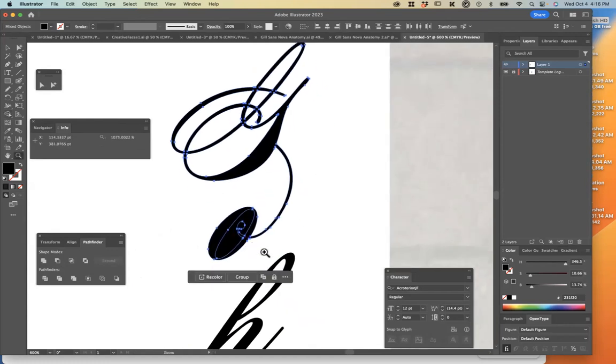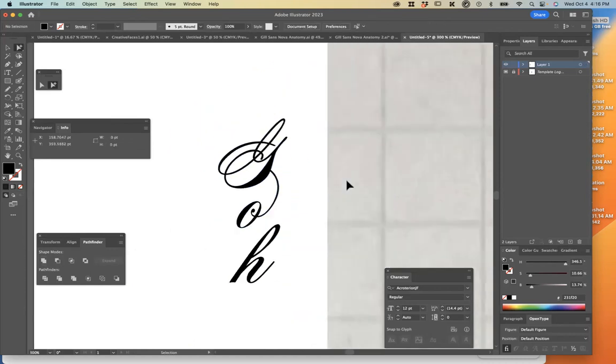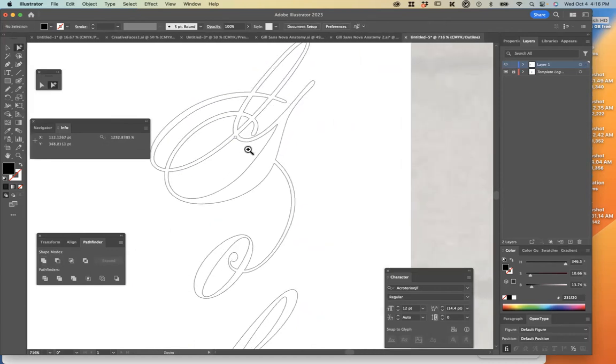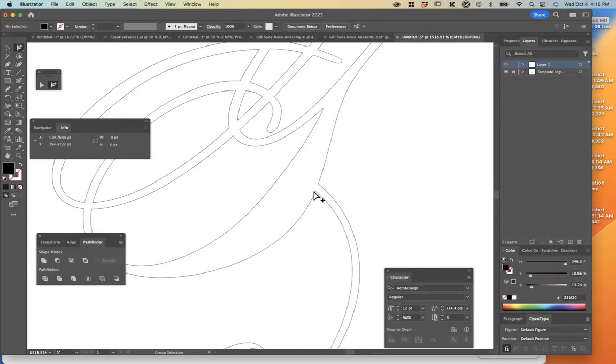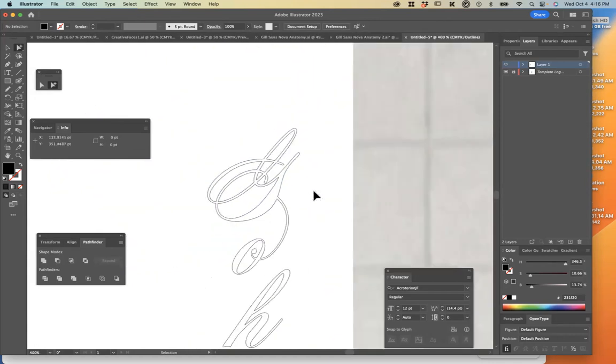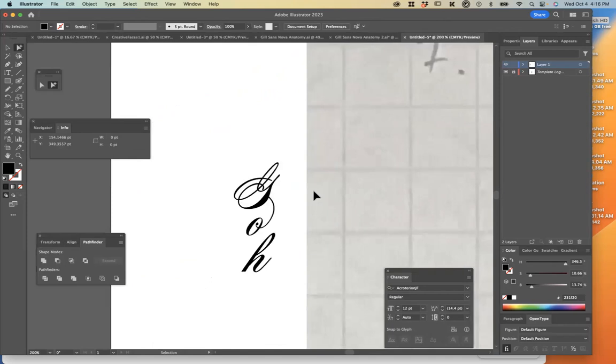Oh, in this case, I probably didn't have it selected quite right because it didn't combine it properly. So let me try that again. Yeah, there we go. Now it's just one shape. You see how there's no connection, there's no separation there now. So you don't necessarily have to do that right off the bat, but ultimately, if you're designing a logo, you'd probably want to connect it all together. Interesting. Okay. And then this part, again, if you wanted to connect this, you could do a similar kind of thing where you have a stroke that comes up and connects through there somehow. Maybe it comes through there.